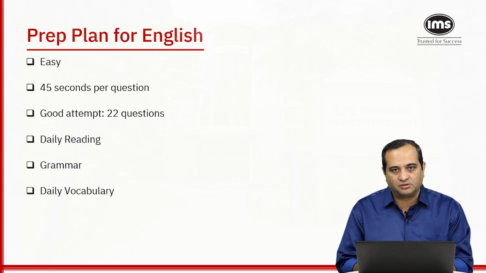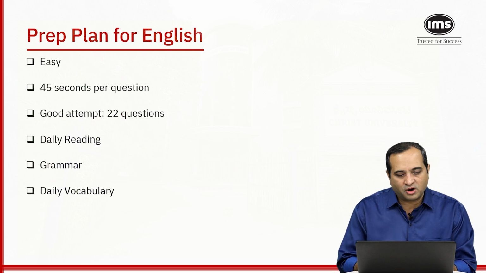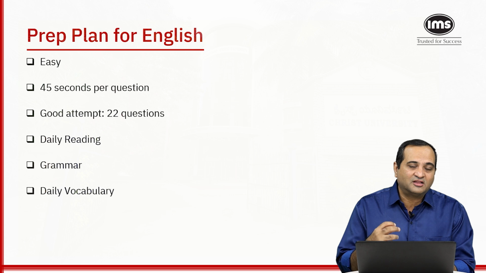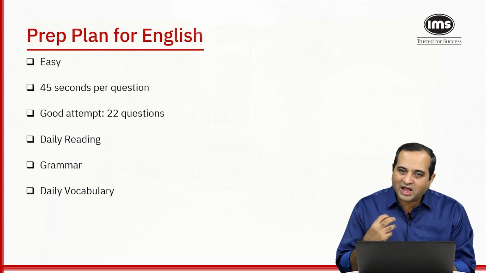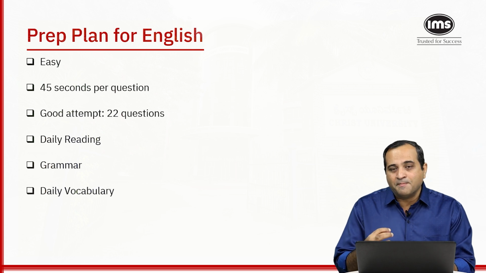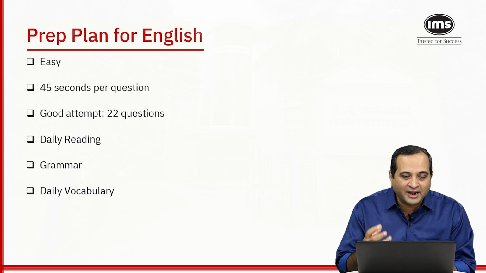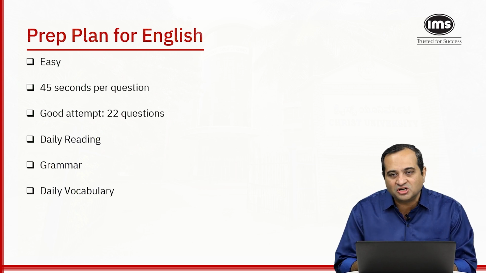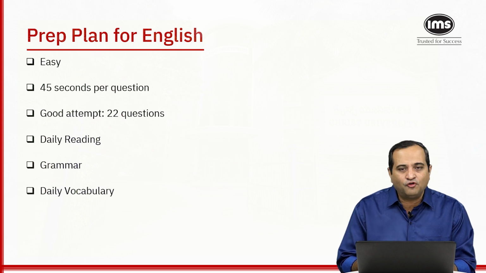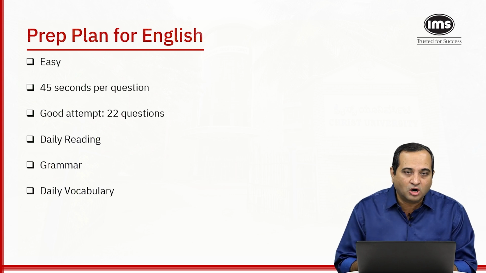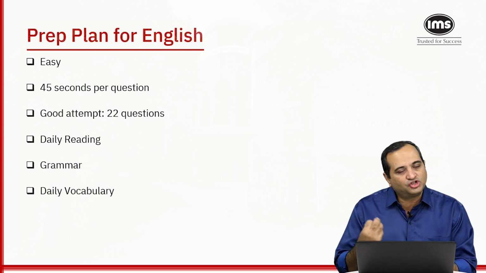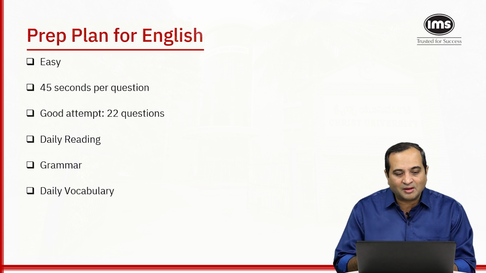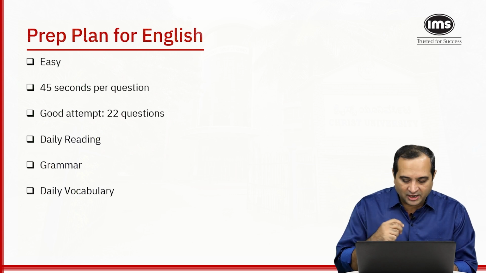Now, how do I prepare for English? As I can see, the questions are more grammar based, reading comprehension and vocab based. So if possible, make a habit of reading or solving one reading comprehension passage on a daily basis. And if you can learn 10 to 20 new words daily, that will really help. And yes, there are some grammar rules which you will have to do. So this is something that you will have to prepare for English.